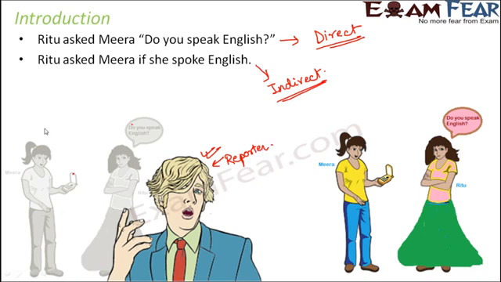So I hope that this example is giving you an idea about what is direct speech and what is indirect speech. Direct speech means the speaker directly speaks and the speech is given in the exact words of the speaker, and therefore they are put in the double quotes. Whereas in indirect speech, the speech is quoted by a reporter in his or her words.